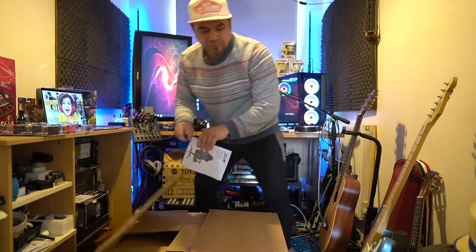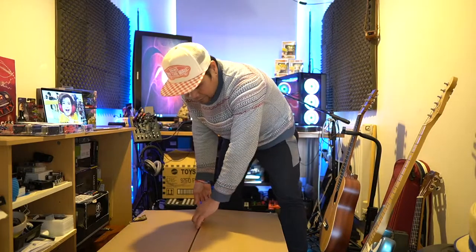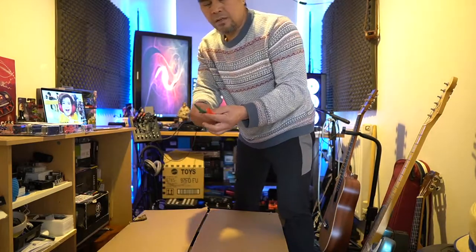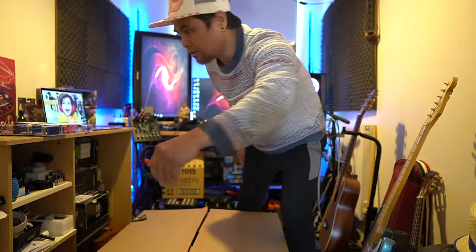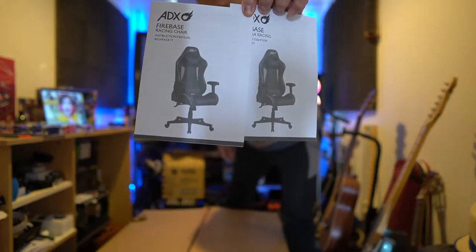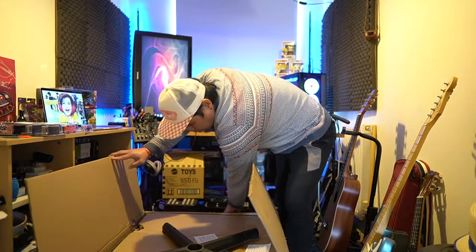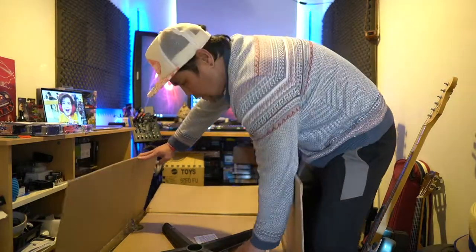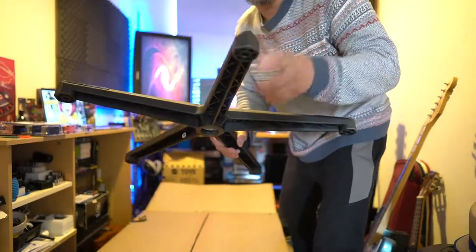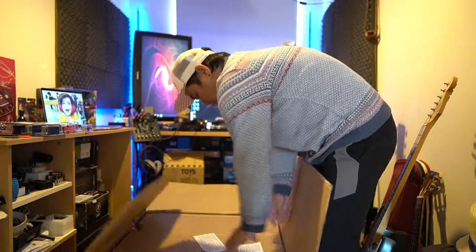There you go, it's open. This is how the chair looks coming out of the box. We're going to put the cardboard aside. There are two plastic pieces in here — a green one and a red one. There's also some papers — I think one is a picture and the other is the instruction manual. The first thing I can see is the base — it's hard plastic with no wheels yet.